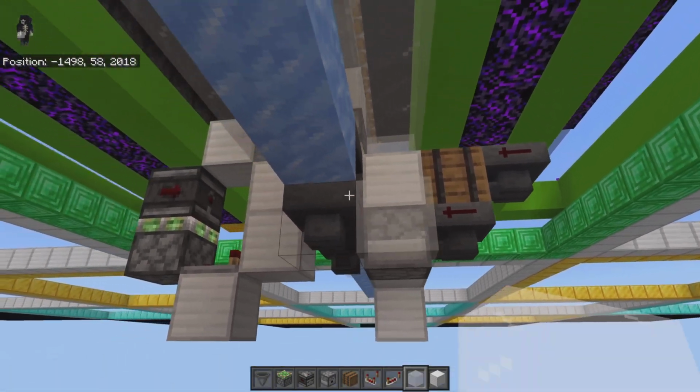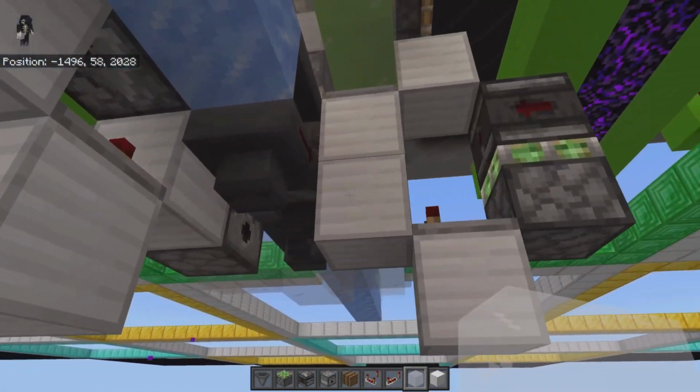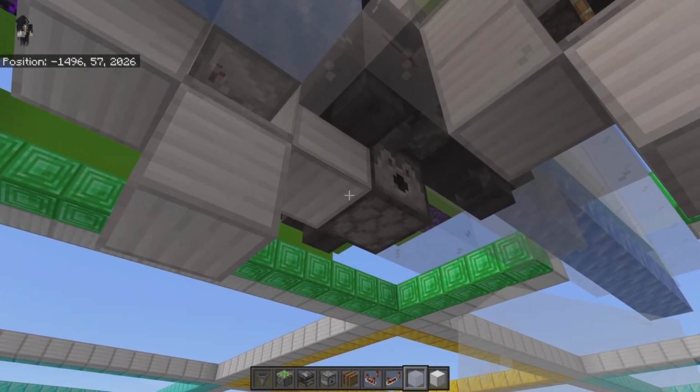We're going to place a block there just like this, a block on the back, and a block on this side as well. Do the exact same thing over here, a block right there and a block right there. There's already a solid block there, so we don't need one.